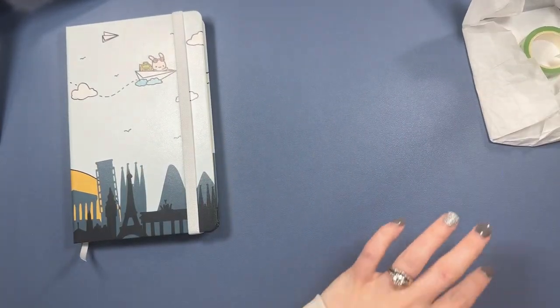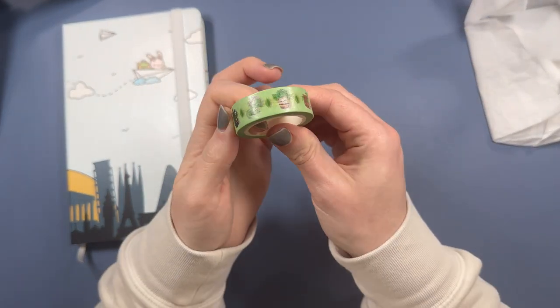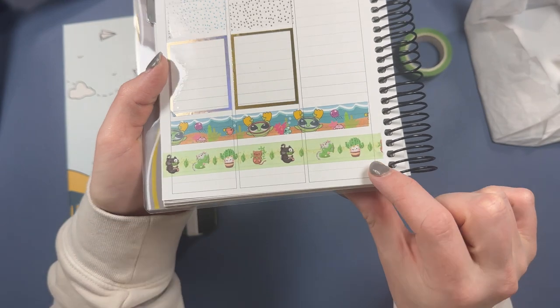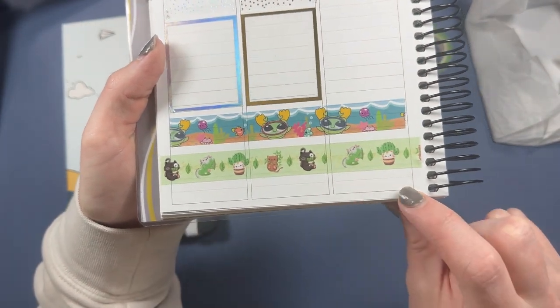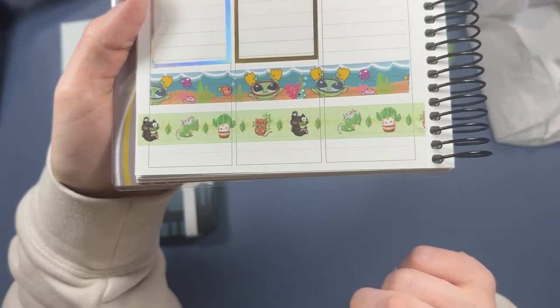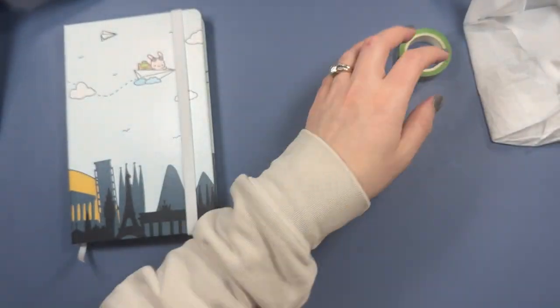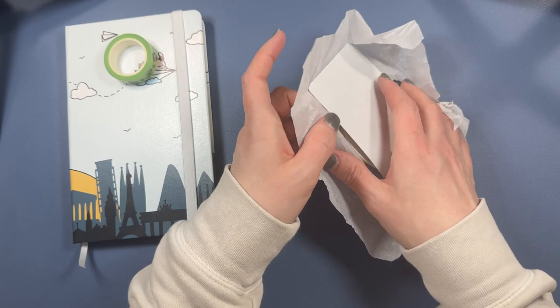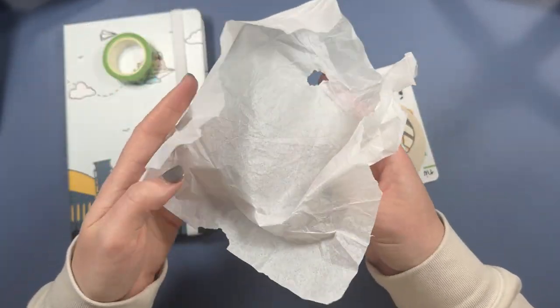And then I also got this cat washi. It's so cute. I did swatch it out here already. I mean, look how cute those kitties and cacti are. So I am a dog person in real life, but I think cat stuff is just so cute. They just draw so cute.